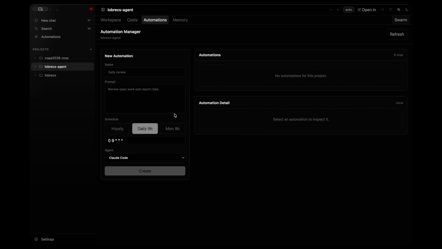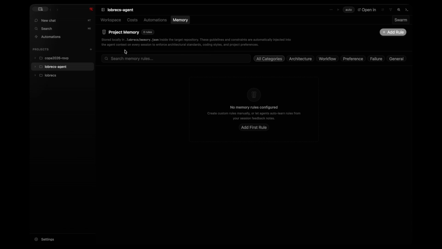So here we have some automations. I'm working on this right now. It's not completely done, but it's at least working. I'm not gonna showcase the whole app, only specific parts. I can demo other parts in another video, but for now only specific parts. Here we have memory. We can set some rules and so on. I'm still working on this as well.